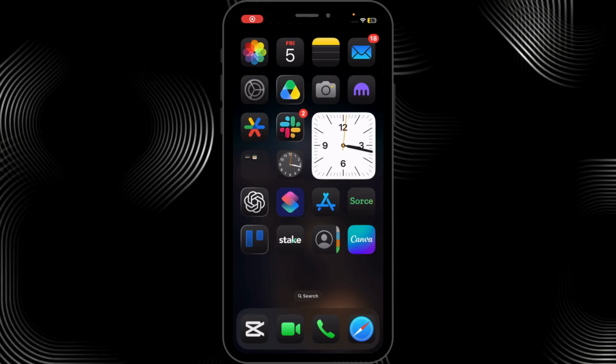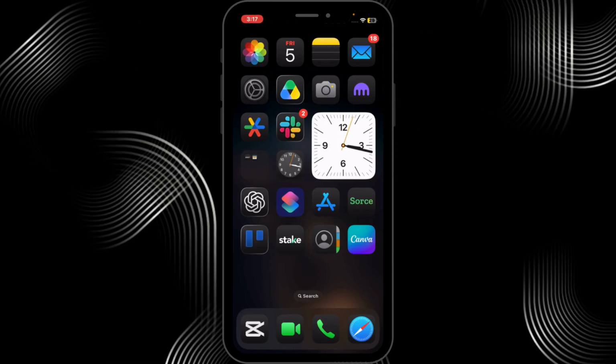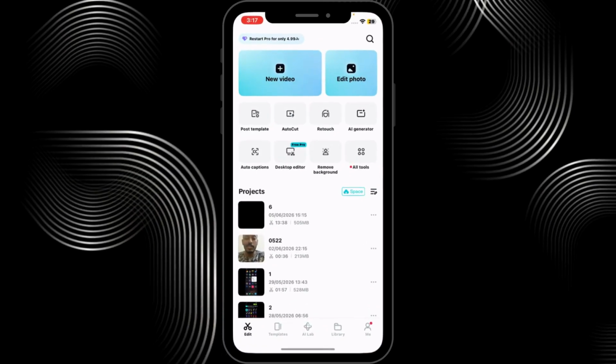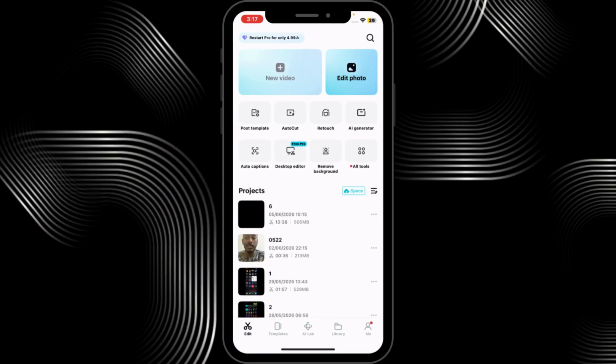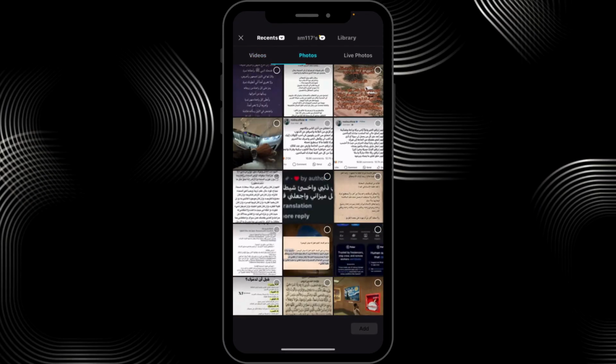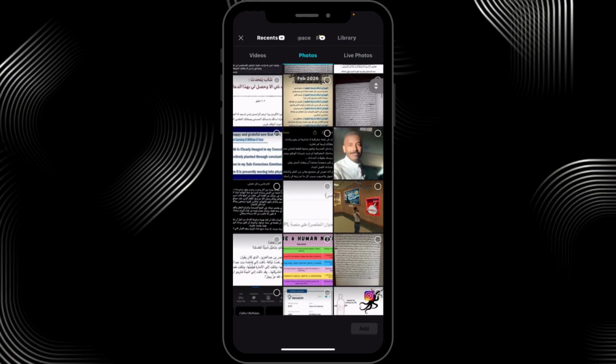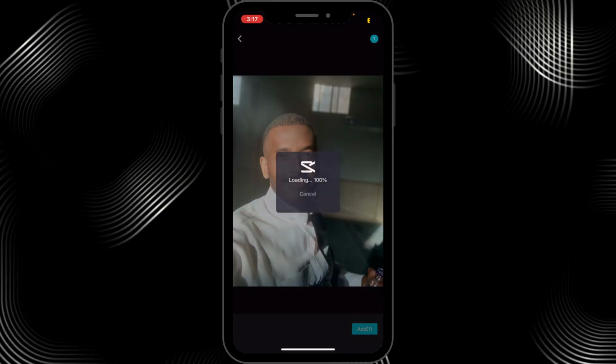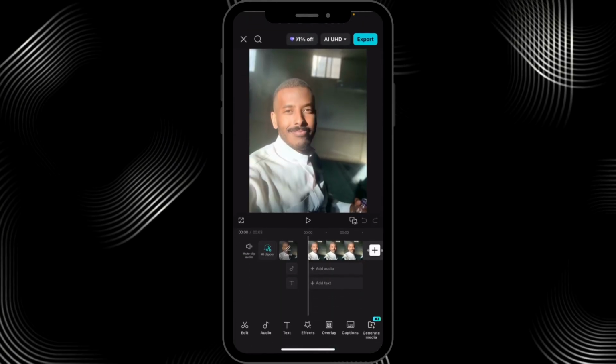I'm going to guide you through how to use CapCut 3D zoom effect. Now, import your photo into the timeline. So I'm going to hit new video. Instead of video, I'm going to choose a photo. So let's say this photo we're going to use today. Hit add. It's going to take me to the workshop, right?